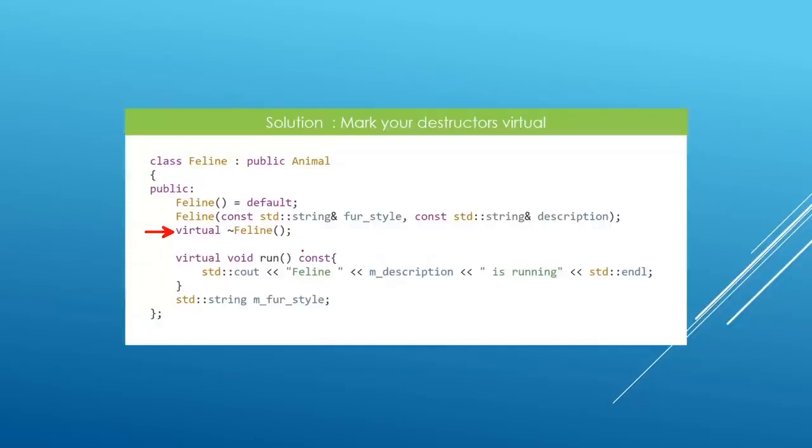Then we will reuse the order we are familiar with. The most derived destructor will be called, and it will call its base destructor, and that's going to happen until we hit the most base class in our inheritance hierarchy, and memory is going to be released exactly as we would want. Now that you know this, we're going to head over to Visual Studio Code and play with this a little more.